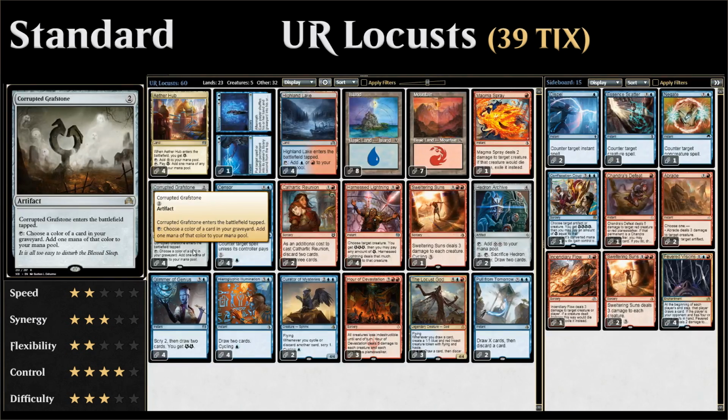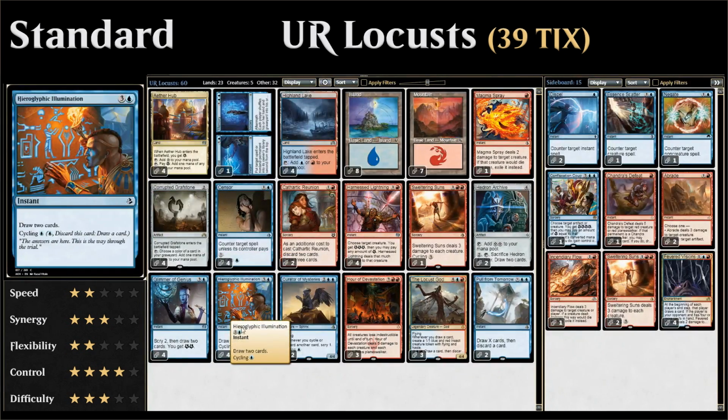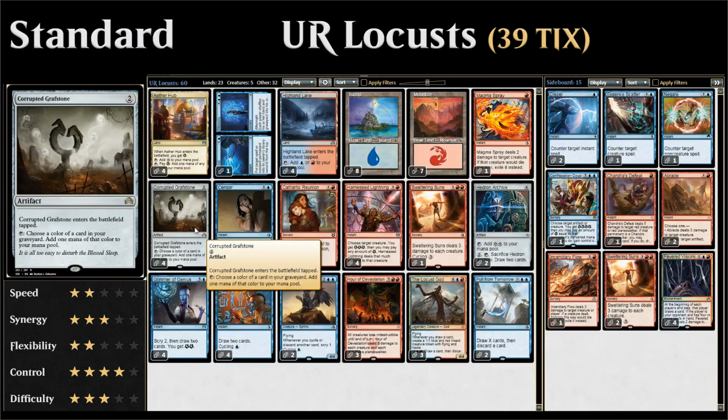But of course we have tons and tons of 1 mana cyclers in the deck. We've got Censor, Hieroglyphic Illumination, and even 2 copies of Curator of Mysteries, which I've added as an additional 1 mana cycler to enable our Corrupted Grafstone, which means on turn 1 we can cycle one of these cards, put a blue card in our graveyard, and then the Corrupted Grafstone can produce blue mana. Once we cast a red spell, it will also produce red mana.